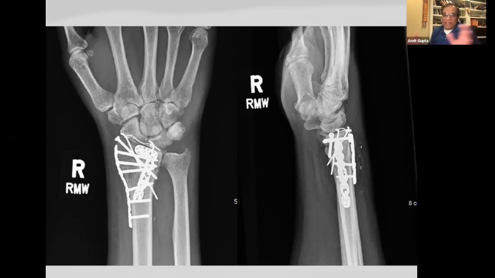Many times, I love this radial styloid plate, and I'll use the radial styloid plate from the volar side because the styloid is anatomically volar. So it's easier to place the styloid plate from the volar side. You can use the styloid plate both from the dorsal and from the volar side, or you can do a direct radial styloid incision and place the styloid plate in that position. I have not seen any problems with the tendons, but then I tend to take them out.